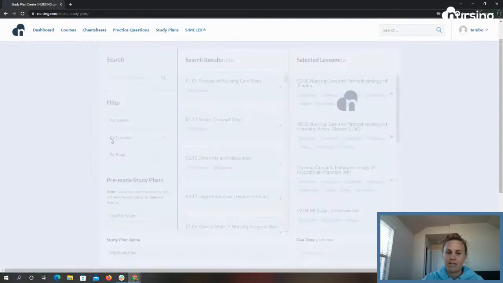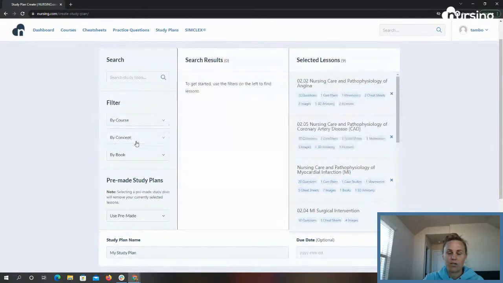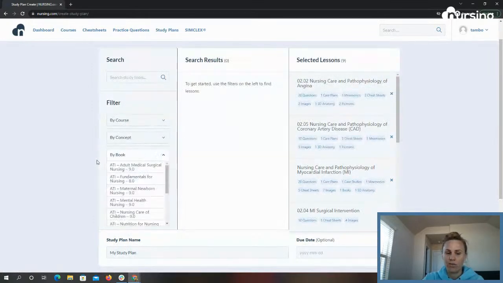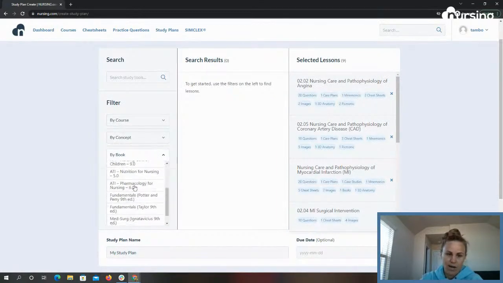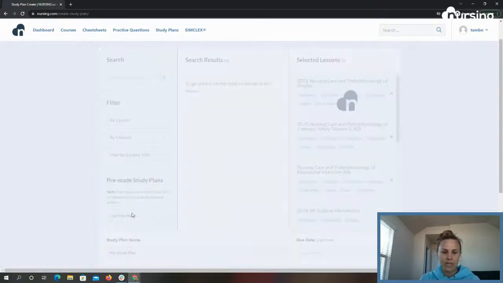So then by book, this is probably one of my favorite ways to search if you happen to be using one of these books in your class. ATI, you have Fundamentals, Potter Perry, Fundamentals Taylor, and then Iggy, and then Lewis. So if you're using one of those books, you can also do this. Let's go ahead and do the Lewis.